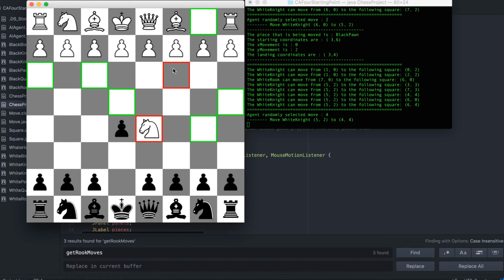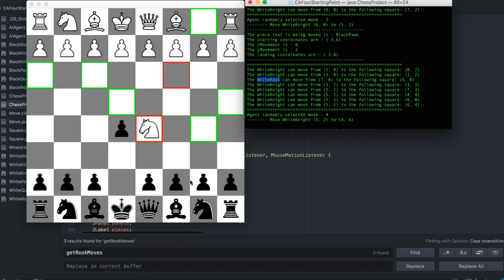The other knight, which was here, can move to this square in front of the pawn. It did move to this square here, but it also could have made a number of other moves, including back to the origin. We can also see here that the white rook has now freed up because there's a space beside it and it can move over in this direction now.